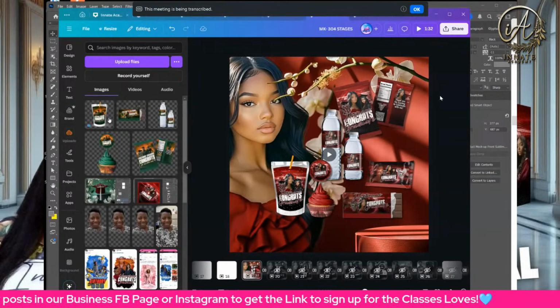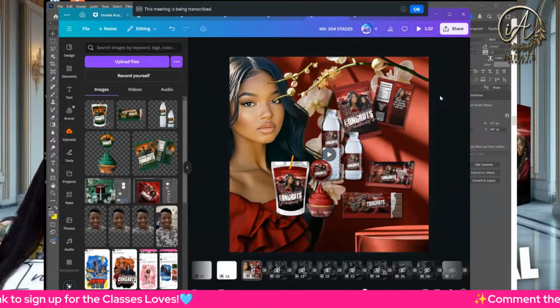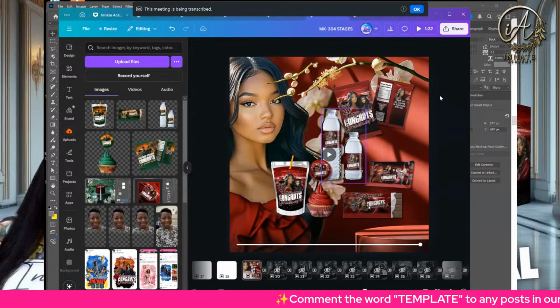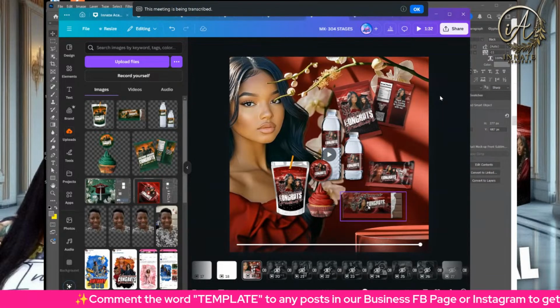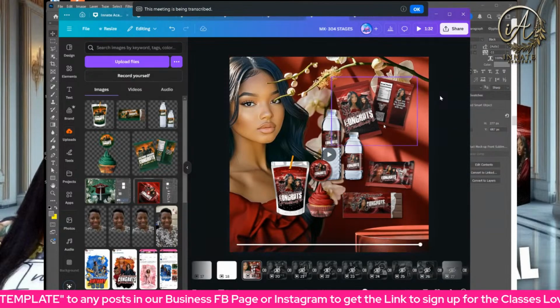Y'all asked me to show y'all Canva, and I promise you, I'm going to show you where I use Canva personally, and then I'm going to show you where I think Photoshop would blow Canva out of the water. And there's some things Canva does much better, like the little easy animations. Photoshop does animations too. I don't know if y'all know that, but I ain't trying to learn Photoshop animations just yet. When I do, I'll let y'all know.